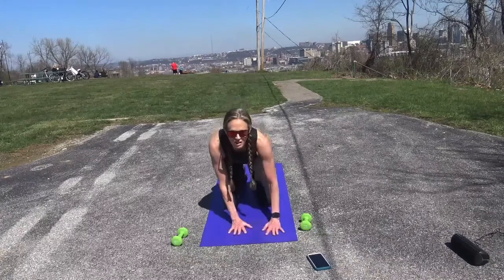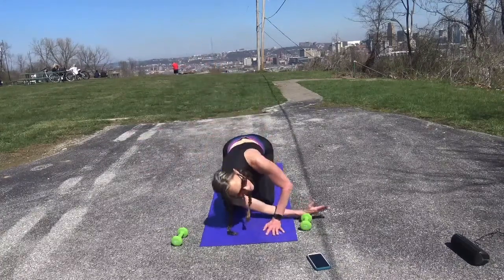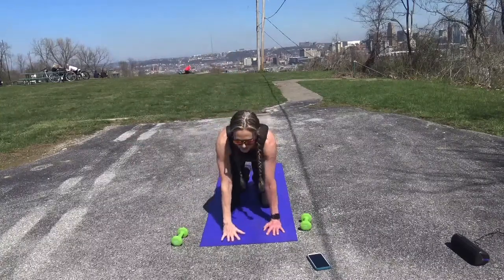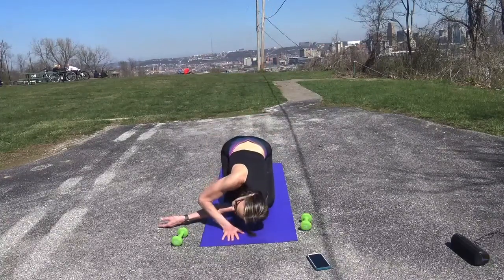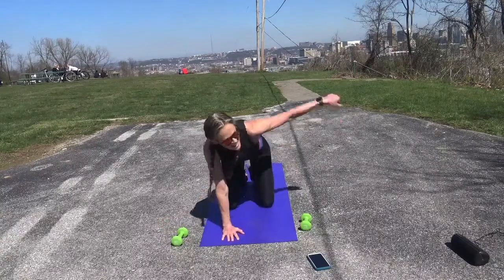Back to neutral. Take that right arm up and feed it through your left. Stretch out that shoulder. Take it right back up. Drop it down. Left arm. Drop it through. Take it back up.